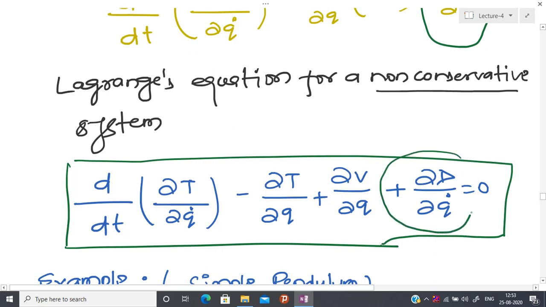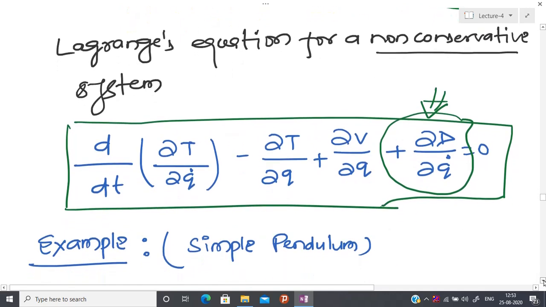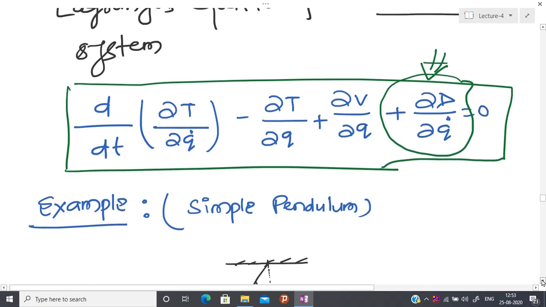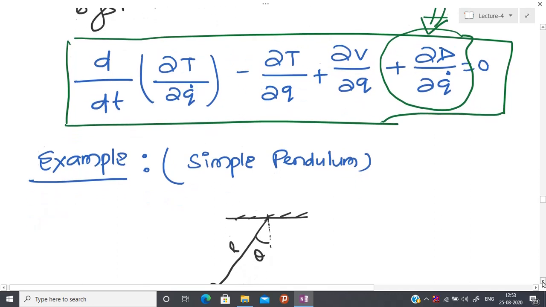Just apart from the effect of potential energy, I am also going to see the effect of all kinds of non-conservative force. Why am I calling friction a non-conservative force? Because suppose your displacement is zero, then work done is zero, provided your field is conservative. But suppose friction is involved, then work done in a closed path is non-zero. So somehow we have to incorporate that, and due to that reason this quantity comes into the picture.